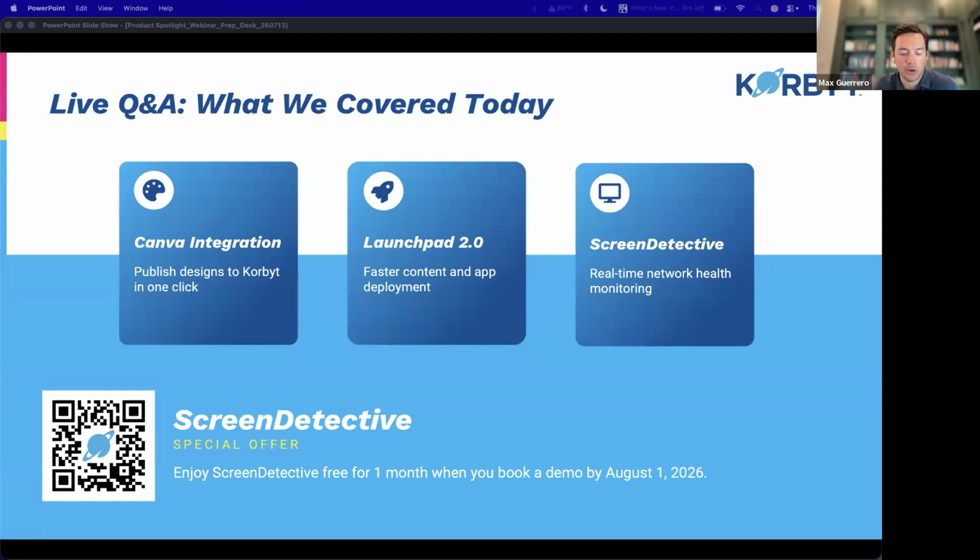Technically, how ScreenDetective works is through screenshot monitoring. The same system you're using with Korbyt today to get screenshots to the CMS is looking at the screenshot and basically saying, is this a blank screen? Which is simply, is there pixel variation within this image? It's very simple. And for a frozen screen, it asks, does this look like my last screenshot? If those two scenarios equal true to even a small degree, we're going to fire off additional screenshots, actually two additional screenshots, to confirm that the same issue exists.